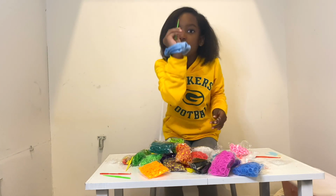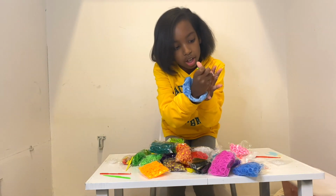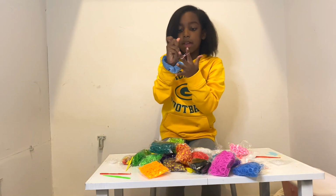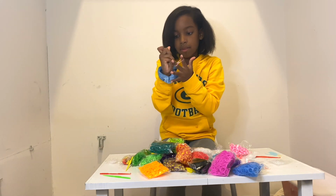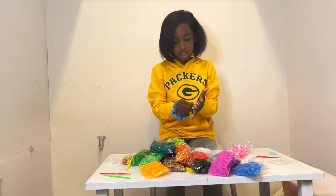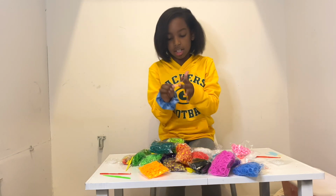You're going to take this green tool or your fingers, and you're going to take the one on the bottom and scoop it like that. So it should look like this. Do the same thing with the other one. This is what you have to do. It's going to keep doing that. So it can look like this.